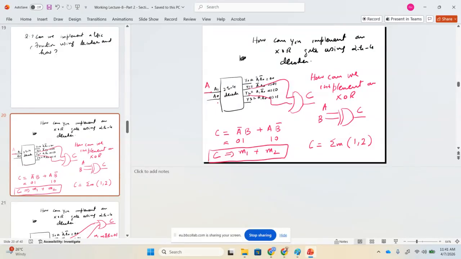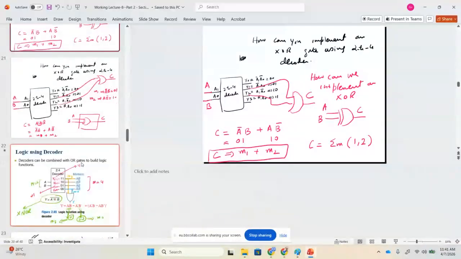A1 will be connected to A, and A0 will be connected to B. Any question? Clear or not clear? Clear.